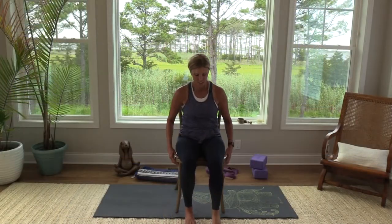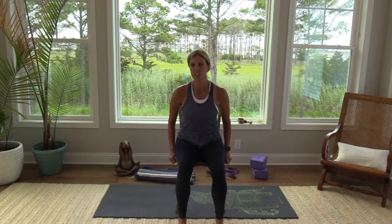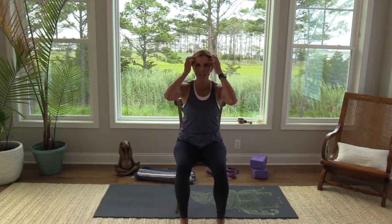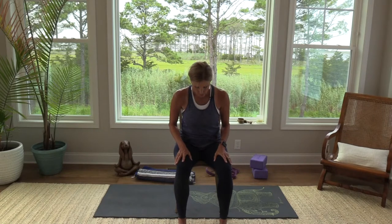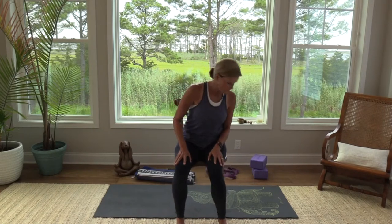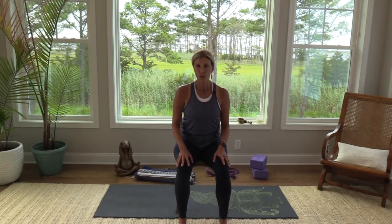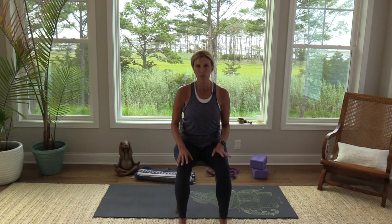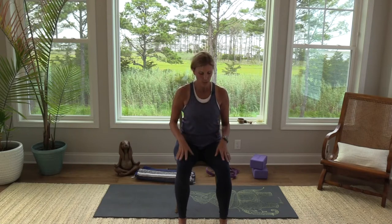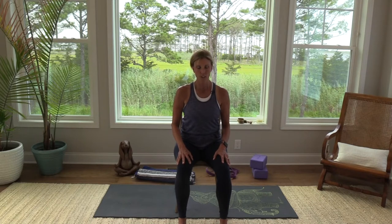Excellent. All right, so we're going to bring our feet to the floor again. Slide our booties right to the center of the chair. And then feet are going to be right in front of those chair legs, hip width about. We're going to start with our sun salutations, but we'll take it easy. We'll check in with the lower back as we go, and we can modify as necessary.